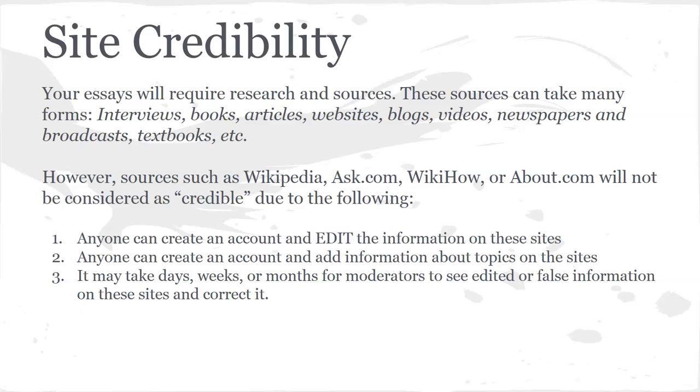Now, Wikipedia eventually caught on to this and corrected it, so if you go on there now, it won't say that. However, by the time Wikipedia corrected this error, other sources and other people had already cited that Wikipedia page. So you can actually go online, look up Jairus Bellamy, Frank Sinatra, and you'll find some people actually citing that he is Frank Sinatra's spiritual advisor, which is a lie. Because of that, sites like Wikipedia, ask.com, WikiHow, and about.com, you just want to avoid, because they can be edited and they aren't technically considered credible.